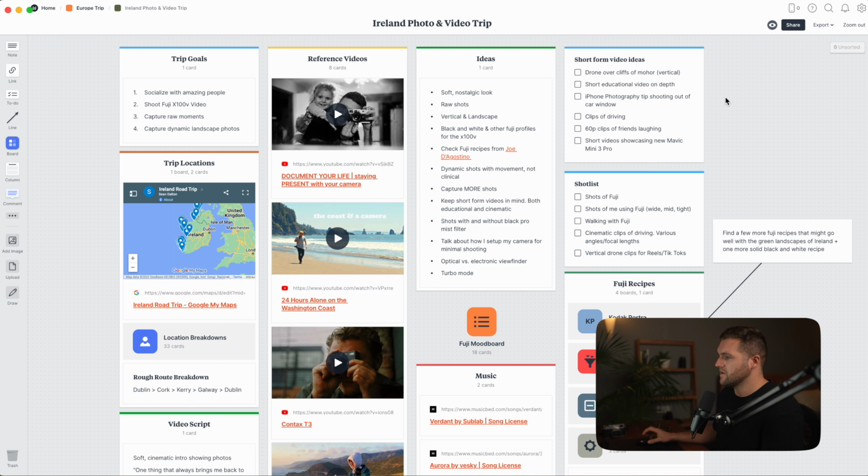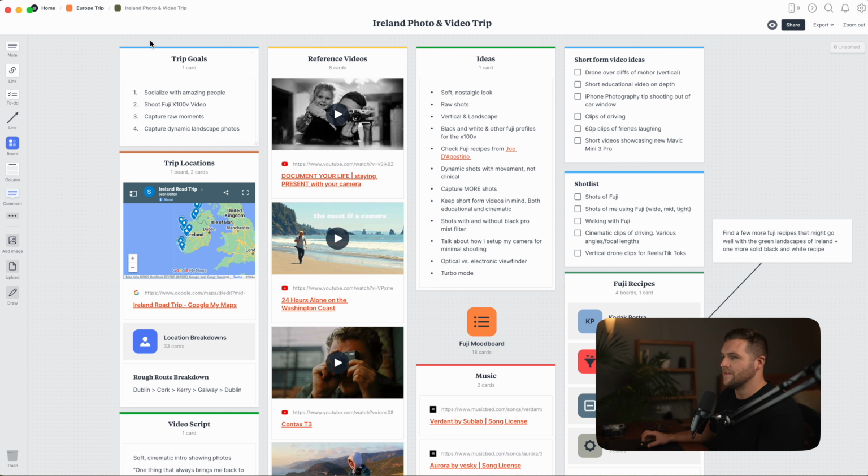For the most part, it's focused on the video and on the Fuji style at first glance. But once we get to the location breakdowns, I'll show you guys how that's a little bit more in tune with landscape photography and all the different things that go into finding the right locations and knowing exactly where to go to get the right compositions and lining up the sunrise and sunset and things like that. But yeah, everything you can see here is my creative dump for this YouTube video that I want to work on.